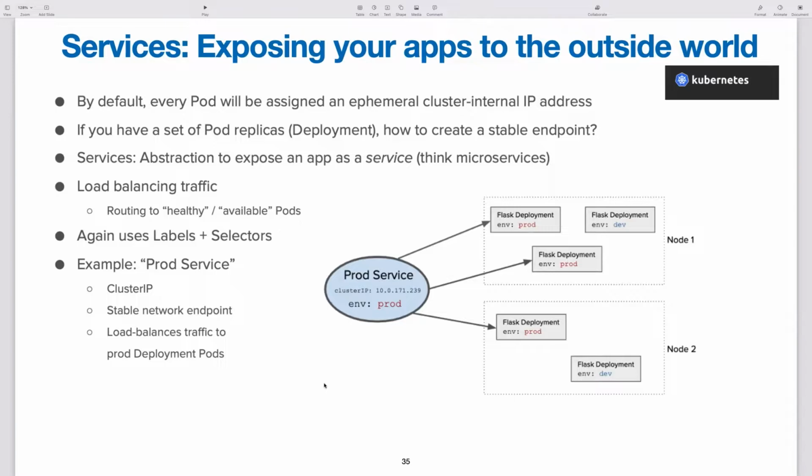So you can see that the prod service is attaching itself to those deployments tagged as prod only, leaving the dev deployments alone, because according to the definition, the service should only attach itself to prod deployments only.